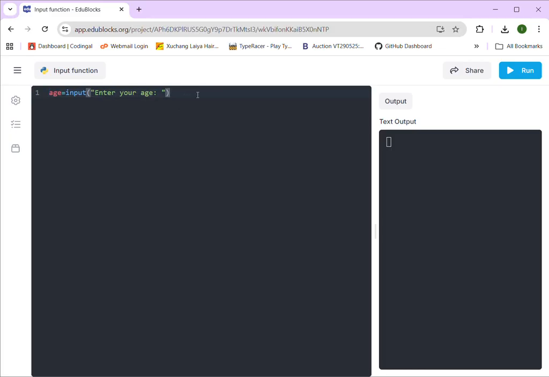You start it in as usual. Remember to have the print age at the bottom so that this doesn't go wrong. Age and 5, whatever.